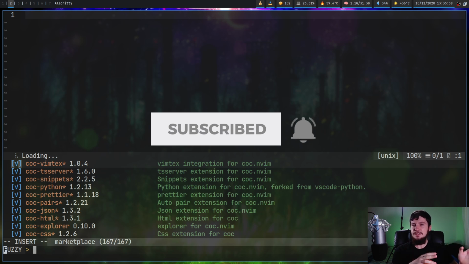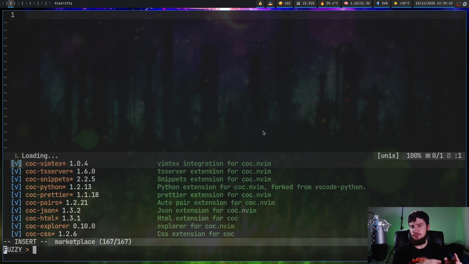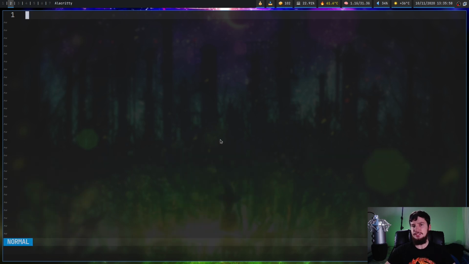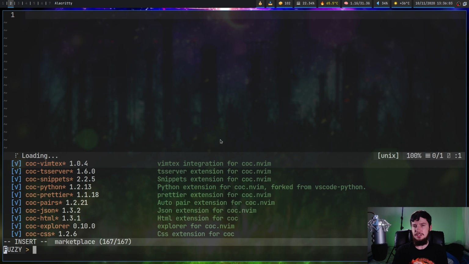Depending on whether you have the list of extensions already cached or not, it will take different amounts of time to load. Generally, when you first open it up, it's going to take a couple of seconds, but I'd already cached it in a previous recording. If we press escape, that will close the interface. The other way that we can open this up is by searching for COC list and just passing in marketplace directly, and that will take us directly to the interface.